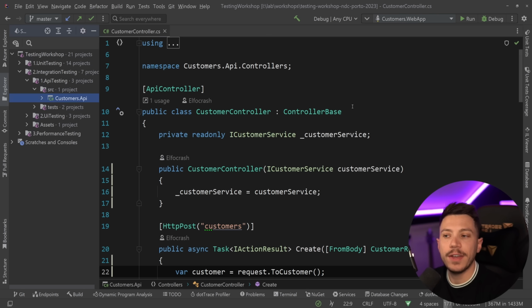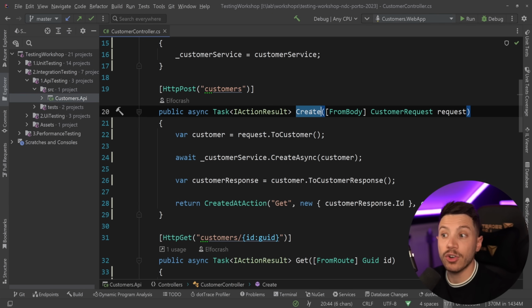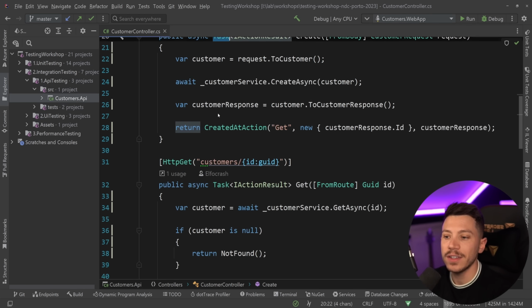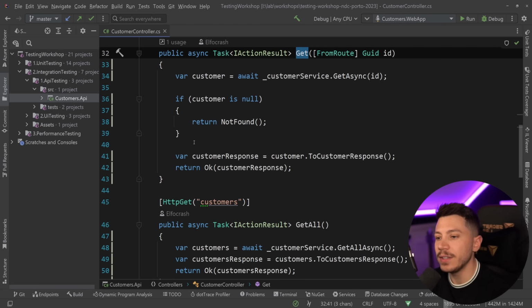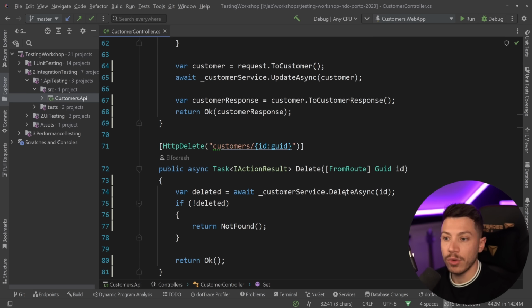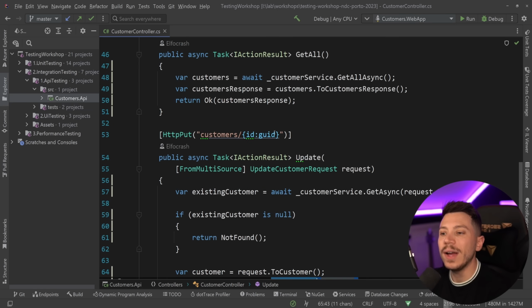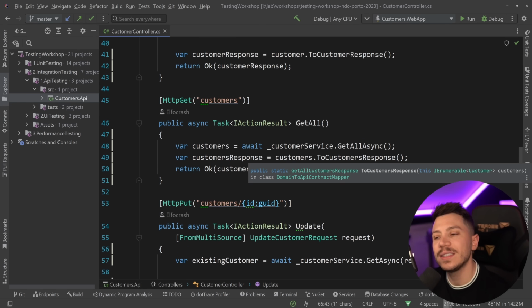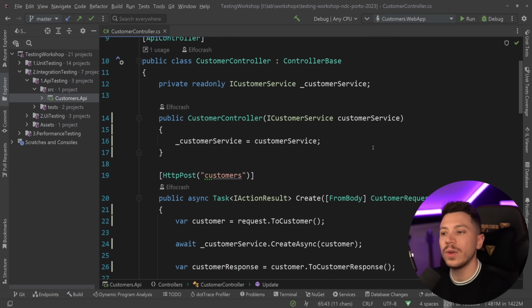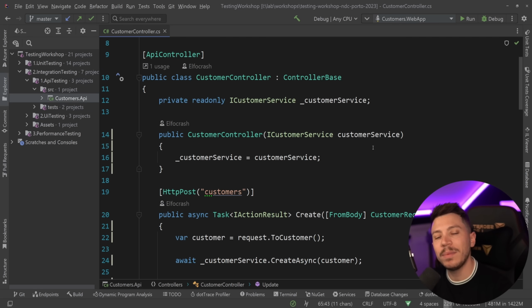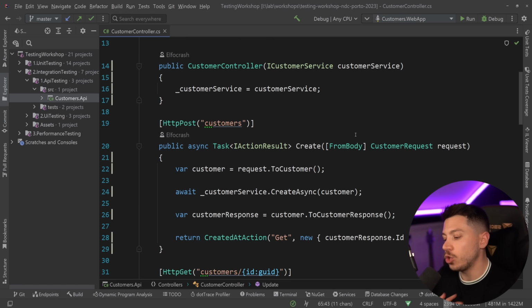And if I go to this controller over here, you're going to see create, even though it's an async task, then get, even though it's an async task, get all, update, whatever. But the methods themselves in the customer service I'm injecting do have async as a suffix. Why is that? Well, that's because controller methods are supposed to be called by the framework, not by a human. So you don't need to indicate to anybody that this is supposed to be awaitable. That's why you will never see controllers, or in general things that are supposed to be called by the framework, have an async suffix.